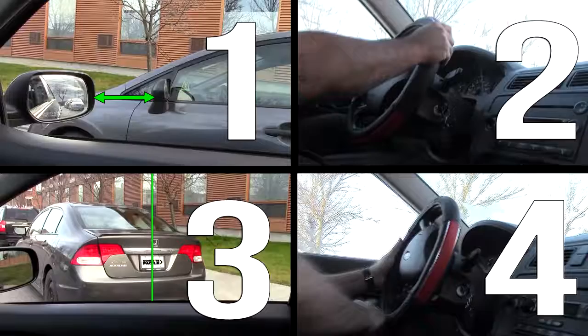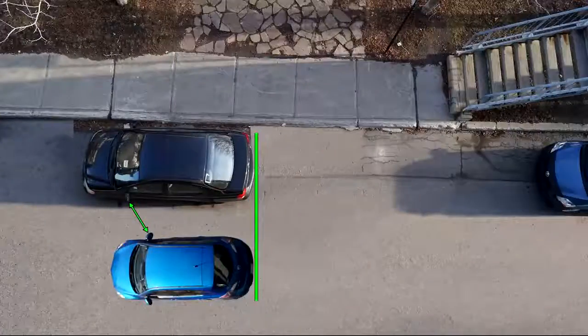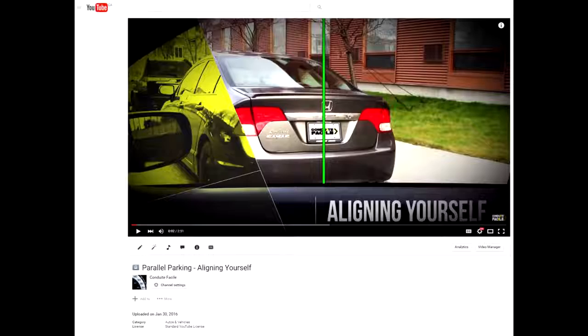Note that in this video, I'll only be covering the part that has to do with aligning yourself properly with the other car. If you want to see the whole technique, you can watch the original video by clicking on the link in the notes.